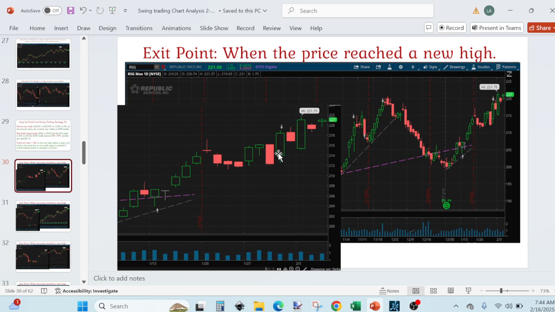So we have some examples of exit points here. Where the arrow is facing down is where I sold. So I bought it there and I sold it there, and that area was a high point. When it was close to it, I didn't know if it was going to continue going higher. I sold it. The next day or so, it surpassed that previous high. I locked in some profit, so I sold it there. Two days later, it reached a new high, fell back a little bit, and continued, but still at a higher price.